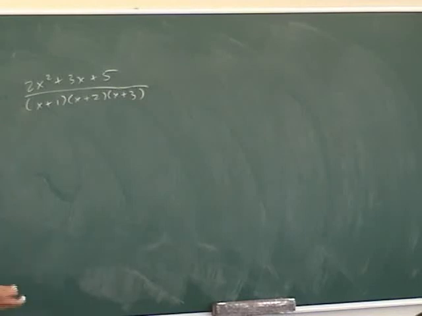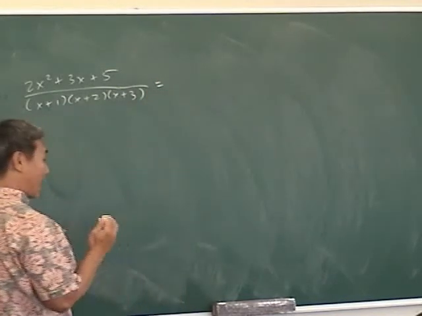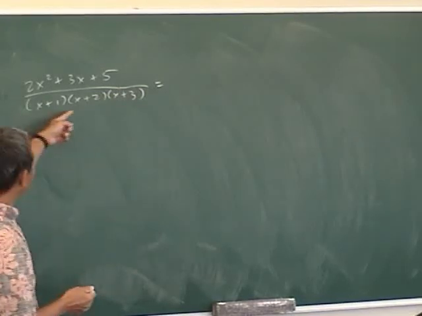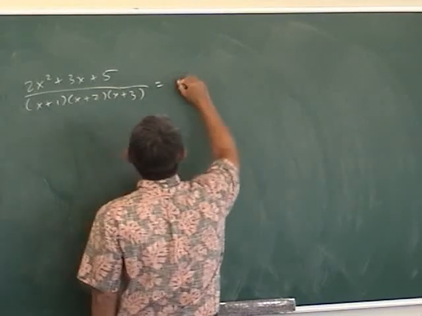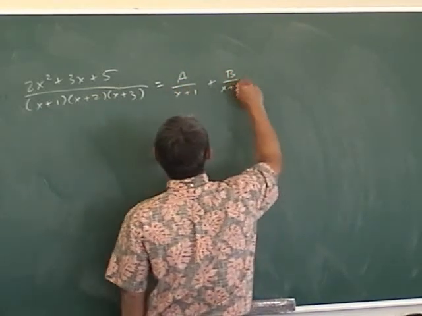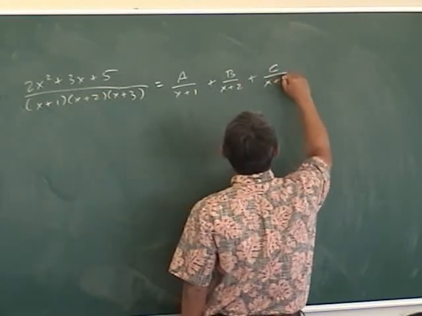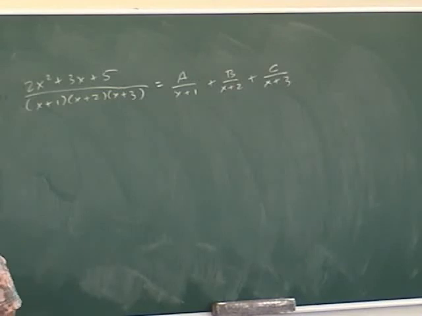So if you have a proper fraction, you can just go ahead. Now this one is easy. What fractions do I have to add together so that this will be the least common denominator? Something over x plus 1 plus something over x plus 2 plus something over x plus 3, right? And that's how you would set up the problem, and then you go from there, and the Heaviside method would be the best thing to do here. Everybody get that? So when you just have linear factors that are not repeated, easy.